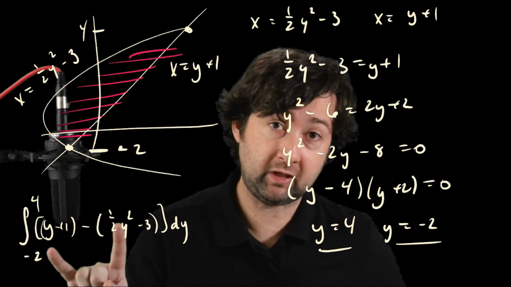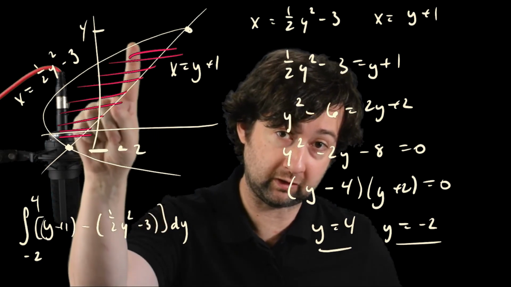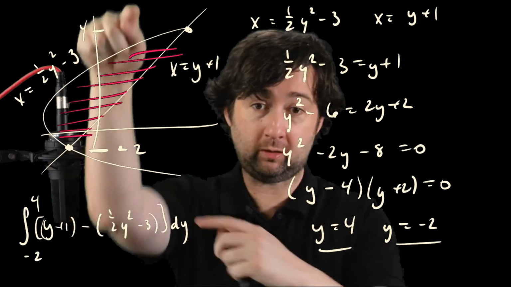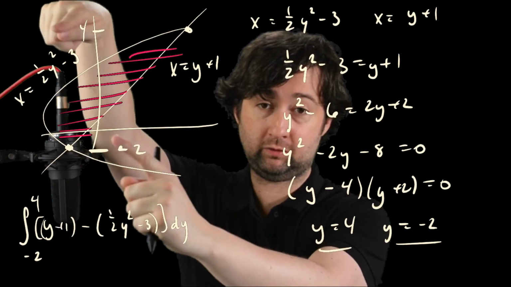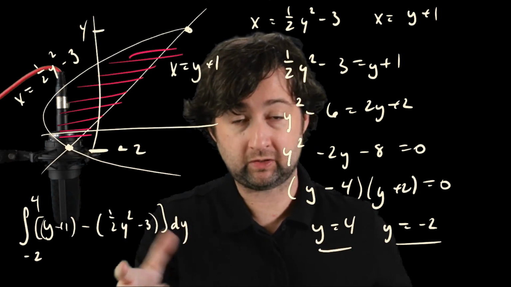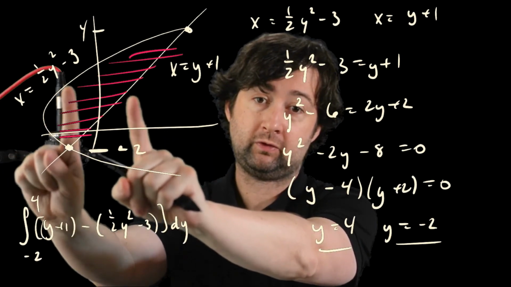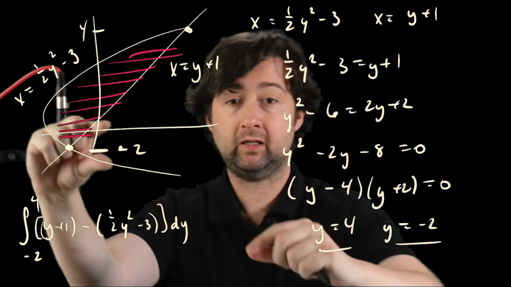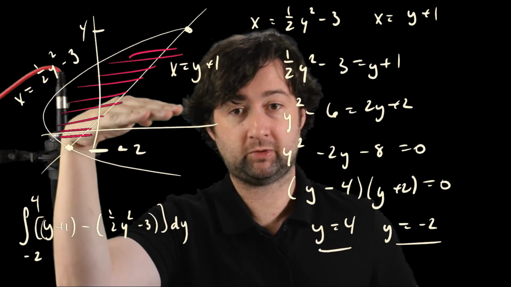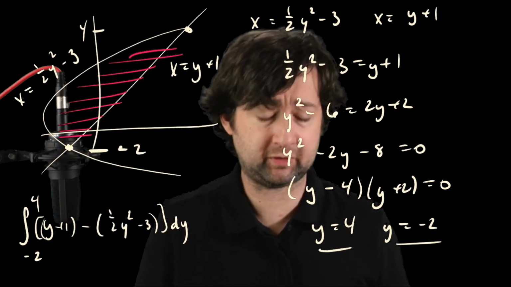So even from here, you should be able to always take the integral that you write down and interpret it from the picture that it came from. So the -2 and the 4 come from the limits of integration, -2 and 4. The y plus 1 and the 1/2 y squared minus 3 tell you the width of each one of these rectangles from the rightmost curve to the leftmost. And the dy tells you that these are skinny rectangles in this direction. Chop, chop, chop, chop. Okay? So the last step is just to write down what the integral is.